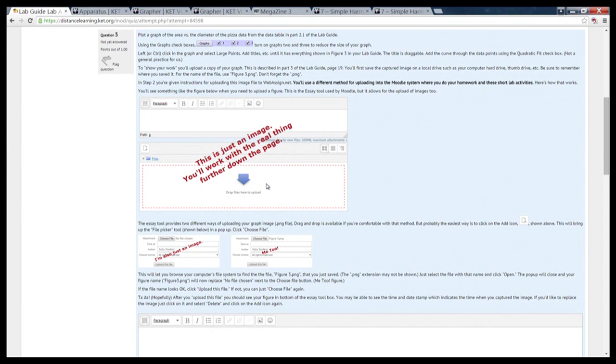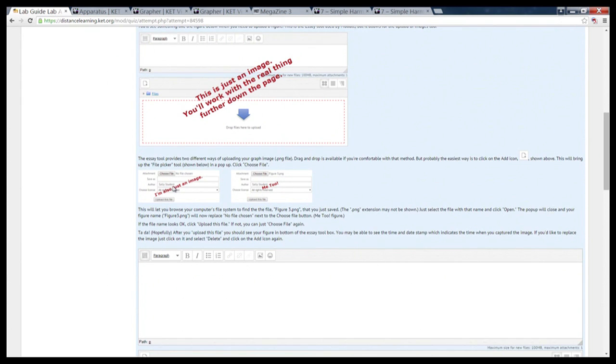Okay? It's easier to do it this way. This little guy right here is a little tool, and if you click on it, it'll open up a file requester where you can go find the file that you were working with. So I would recommend using this one. If you use this one, then as soon as you click on it, this thing will pop up and you'll click Choose File. I'm going to do this in a moment. You go find the one you want and click Open or whatever, and then it'll change to look like this, and the file name will be here instead of No File Chosen. Then you'll click on Upload this file and it'll do it.